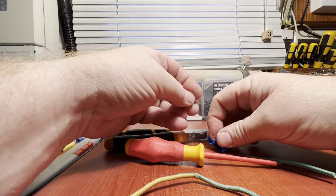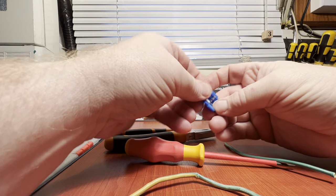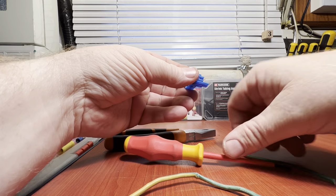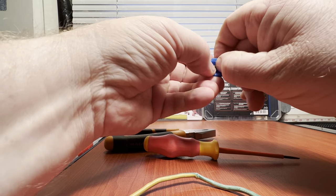I'm trying to look through the phone and do this, guys, and it's no easy. You can see it, alright. So see the wee cutter there that grips on? Now you can actually see the wee metal thing. Right. I'm going to do it this way. Push it there, right.